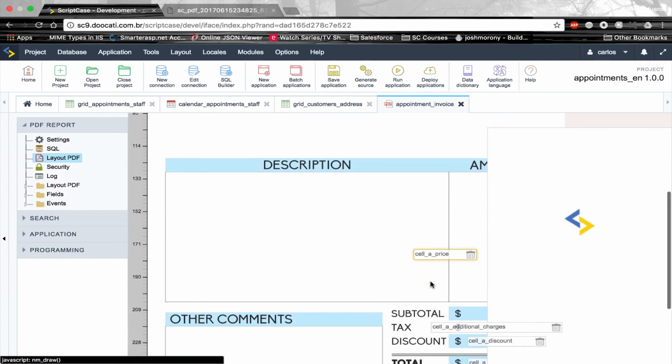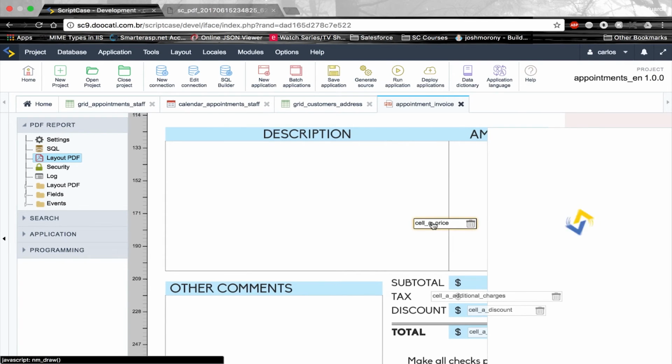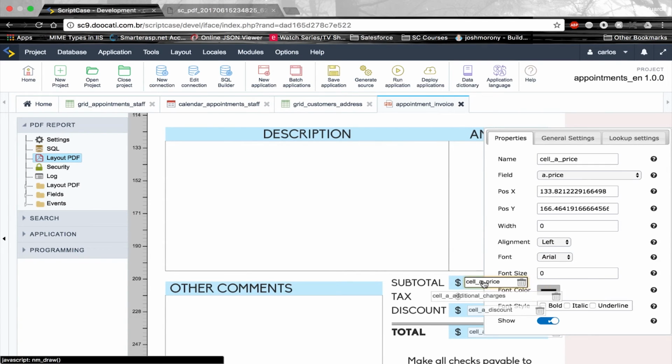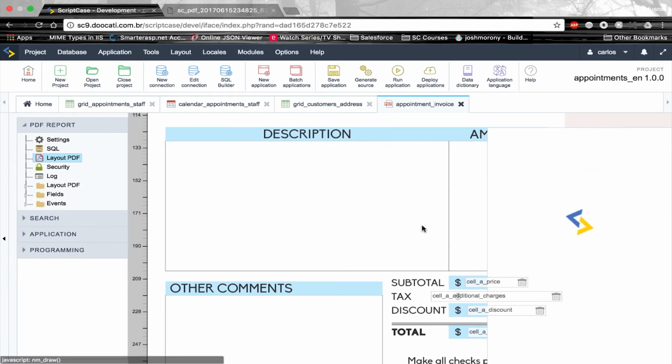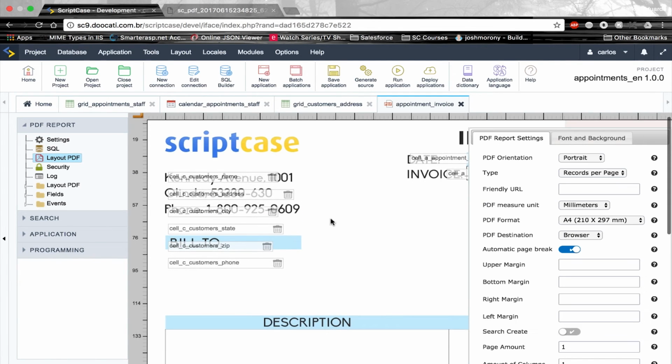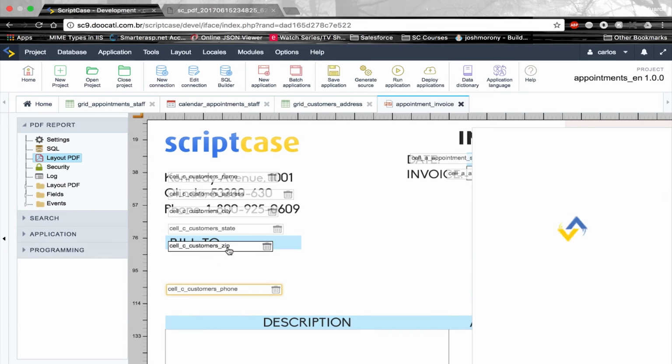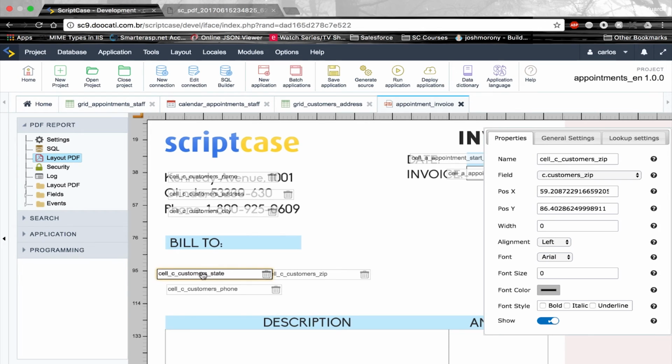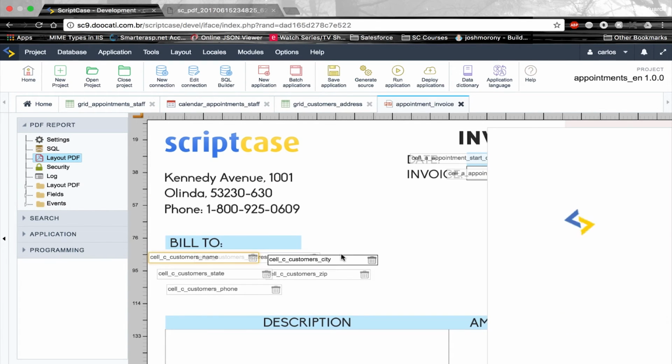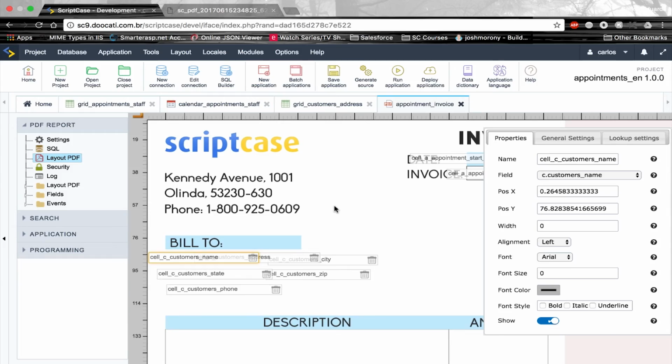The price is going to be here. Okay. And these ones are going to be like this one here, this one here, this one here, here, here, and here. But I do have a reference.